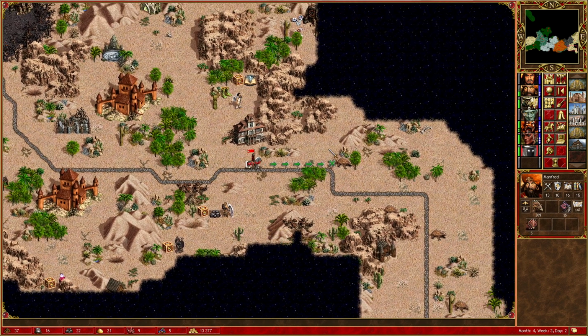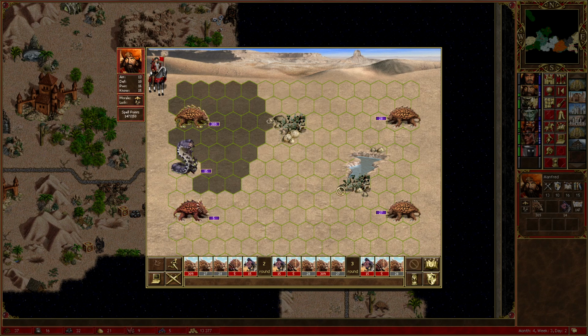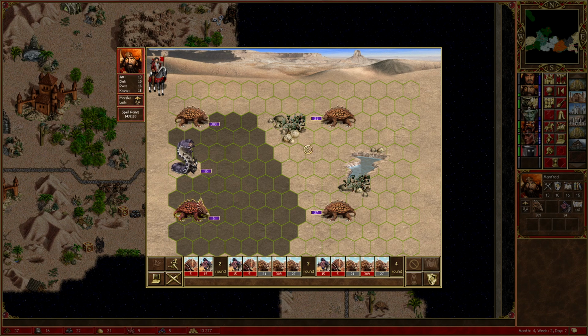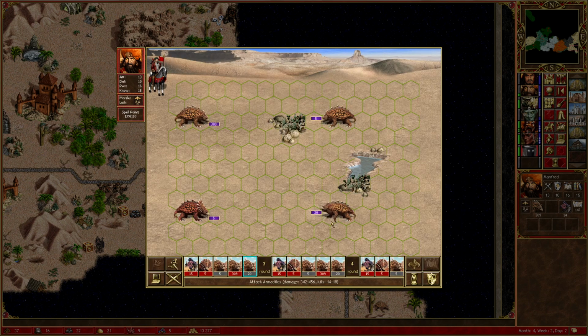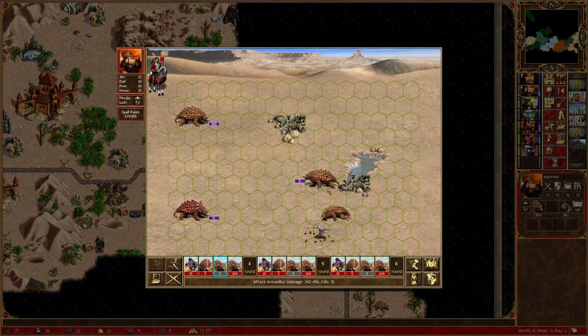Manfred's just going to continue his journey of taking out armadillos, or hopefully getting them to join him. Would be the absolute ideal. We've got loads of mana, so let's just magic arrow. And likewise, we'll just do the same to the bottom stack. Okay, great.